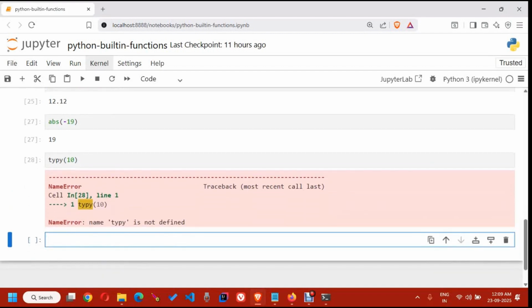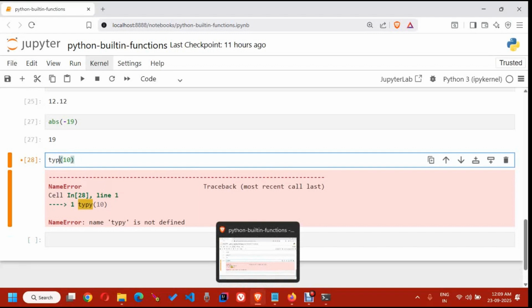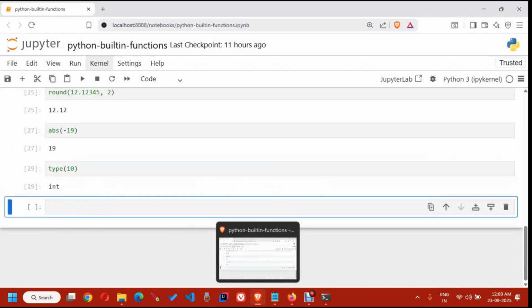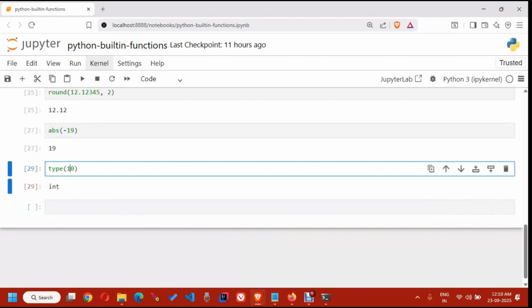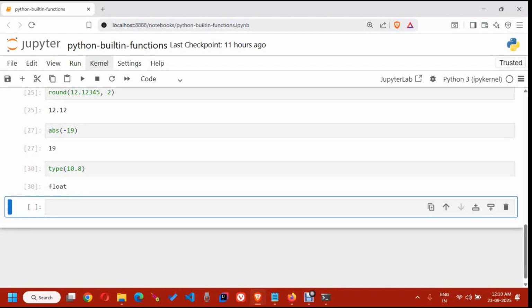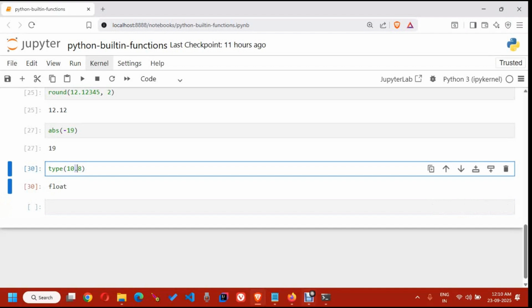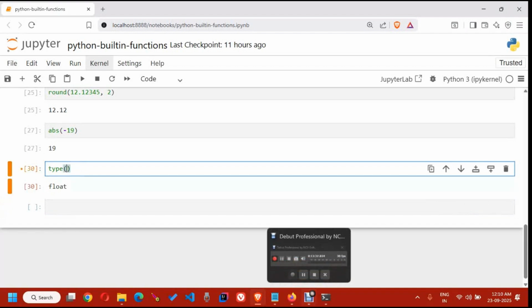What is the data type of 10 is, of course, int. So we can have a data types session in future. So 10.8, of course it's a float, and type of true, so that is a boolean.